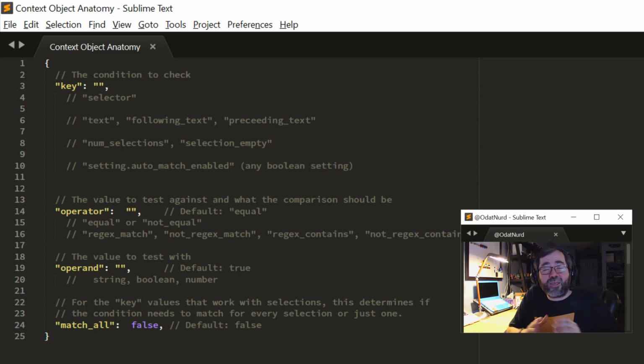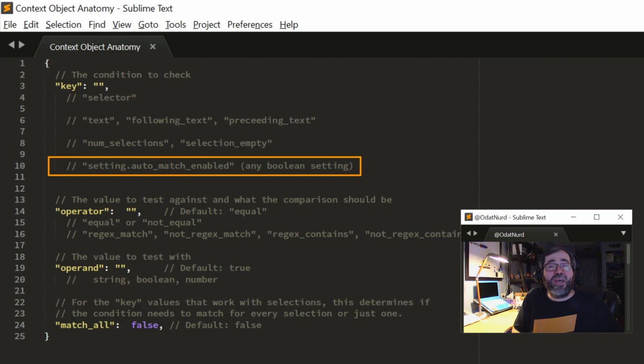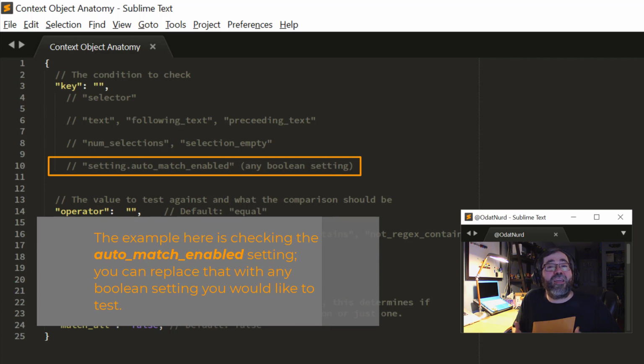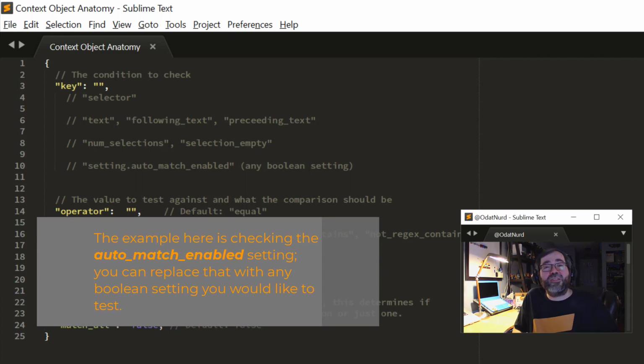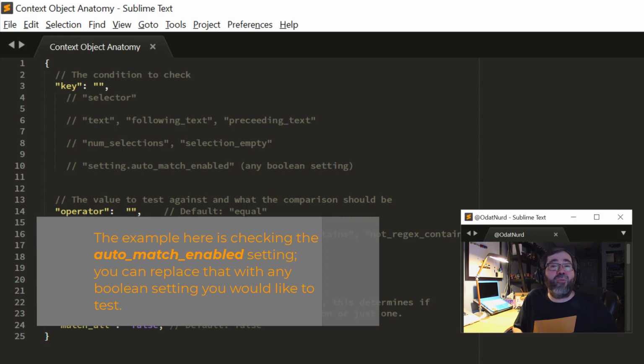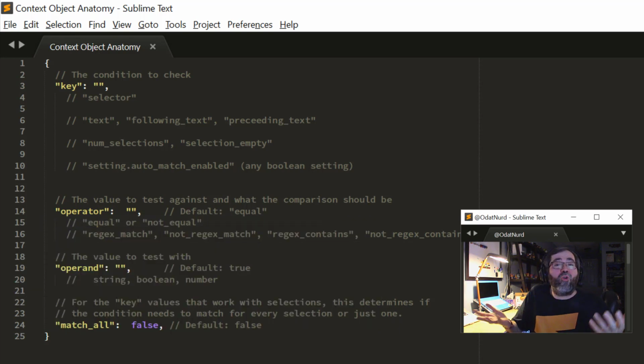Similarly, if you have a command that's bound that is going to do something with selected text, you might want to make sure that there's actually text selected before the command is executed, in which case you could use selection empty to test for that condition as well. And this last one here allows your key binding to check the value of any preference in your default user preferences whose value is a Boolean value, which is true or false, in order to determine if it should be active. And again, this is really common in the default key bindings. The ones for auto pairing quotes, for example, are only active when the auto pairing setting is enabled inside of your preferences.